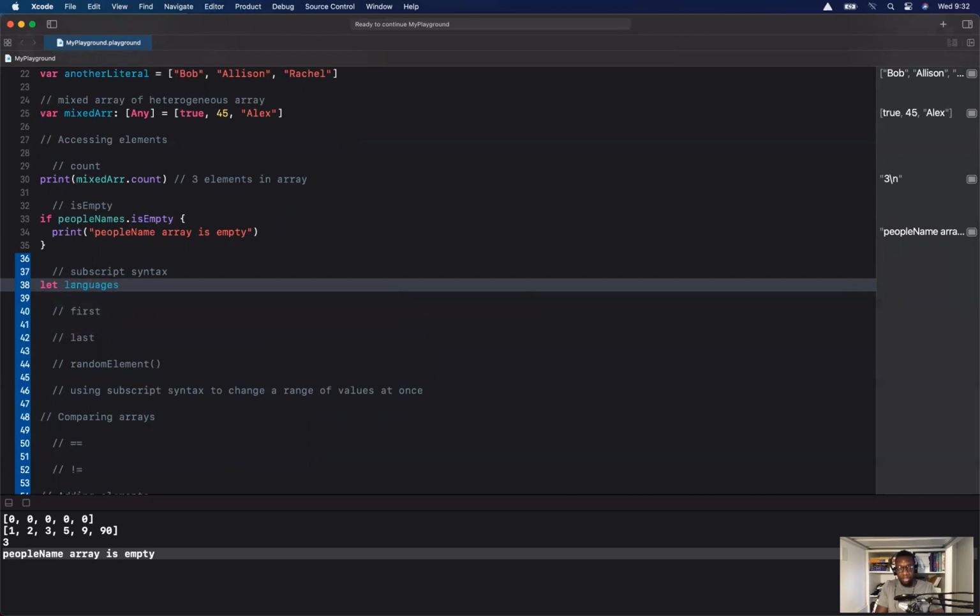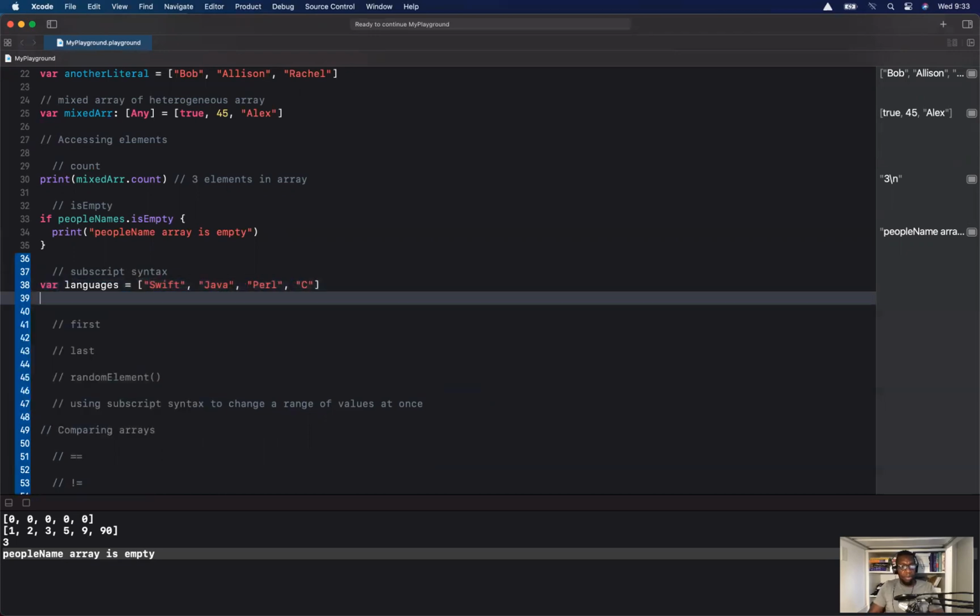So languages is, let's go ahead and do Swift, Java, Perl, and C, just like that. And let's just go ahead and make this a var so we could add more elements to it. So here we have languages.